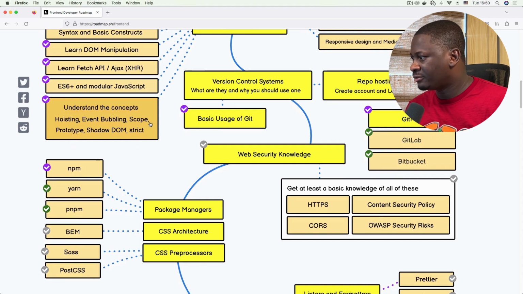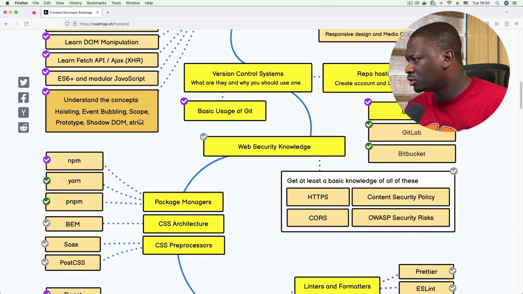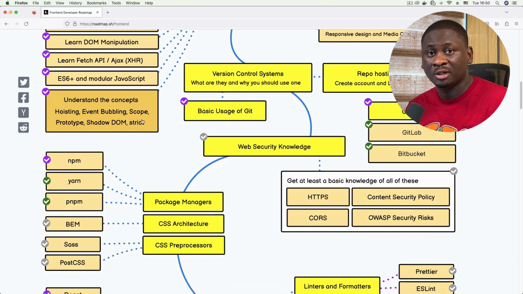Scopes, definitely. Function scope, variable scope, prototype, the shadow DOM, and the strict keyword, which is used for writing strict JavaScript, which makes sure that you're crossing your I's and dotting your T's when it comes to the use of JavaScript, and you're writing JavaScript according to the rules that would prevent bugs. A lot of people will just remove the use strict at the top of the JavaScript file so that our linters don't scream at us all the time. But that's not a best practice. You want to write strict JavaScript so that you know that you're following best practices, and you reduce the amount of bugs you have to deal with, and eventually you reduce the amount of time you get frustrated.